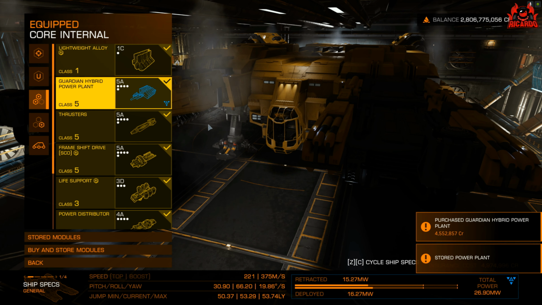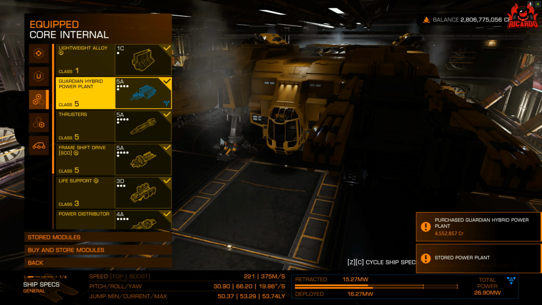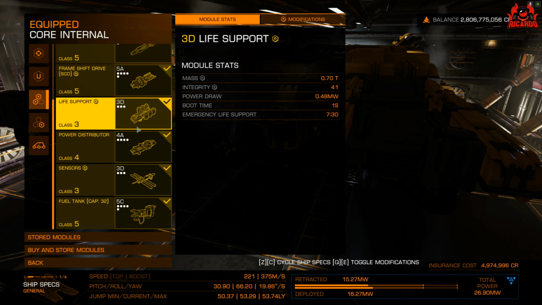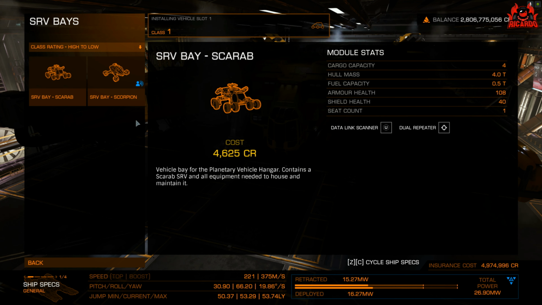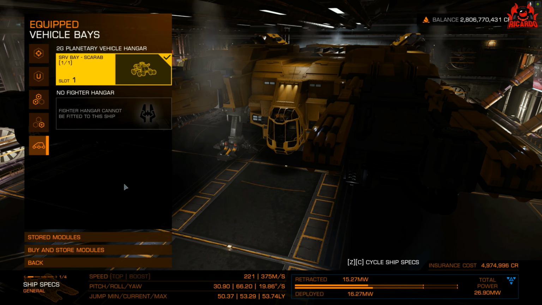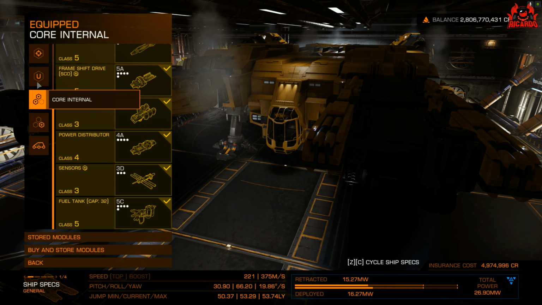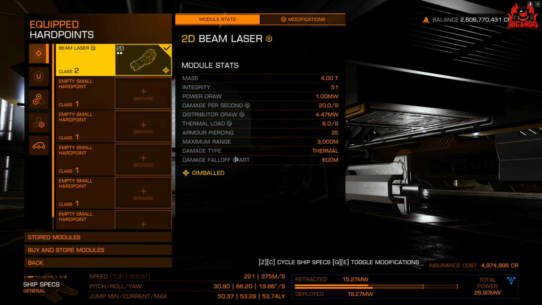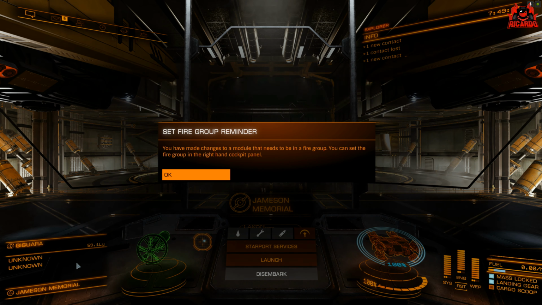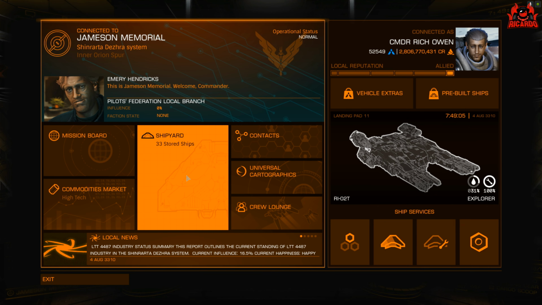So, if I was going to say this is a build I want to go with, this is typically what I've got. We are going to need an SRV. Go for the good old trusty Scarab. That's kind of it. Bare bones, bare minimum. You know what I mean? Anyway, let me know what you think about this build.